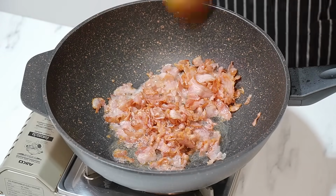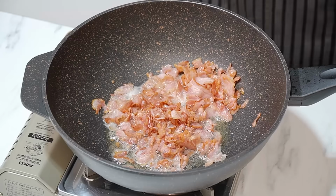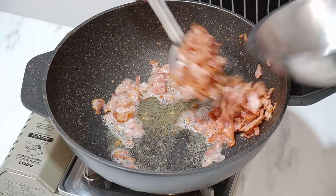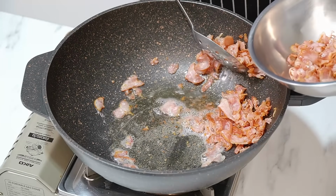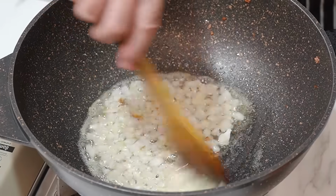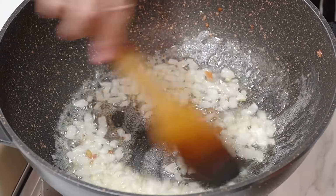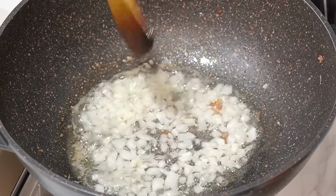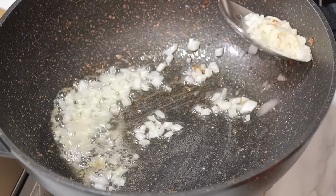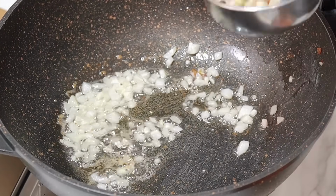Okay, we've got some fantastic flavour going on there. Let's have that out of that pan. Leave the fat behind, we're going to cook the onions. Bacon done, in there with our onion. Nice little cooking on there. Want to colour it up? You colour it up. A little bit tinged onion, delicious. Those onions are done enough for me for this. Out they come. Now we don't want all the fat, leave that in there.